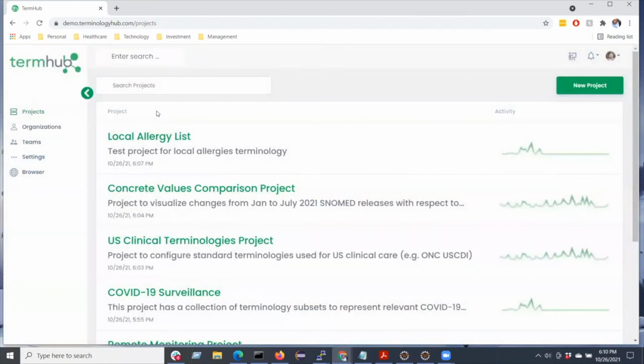So these are some of the key features we wanted to show: teams, organizations, users, projects. There's a lot of different use cases for projects. The system is designed to really easily have fast project creation and the ability to easily stand up, point to always current versions of terminologies that will be updated automatically, or to manage that yourself, have a seamless project to browser capability, inline developer documentation, and a lot of other exciting things coming our way.